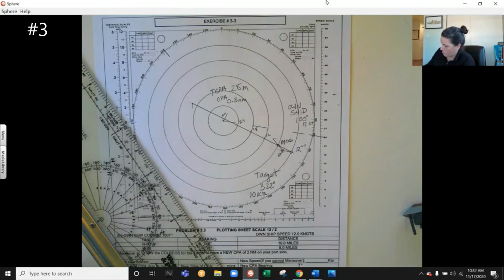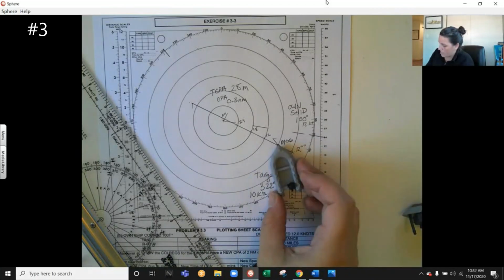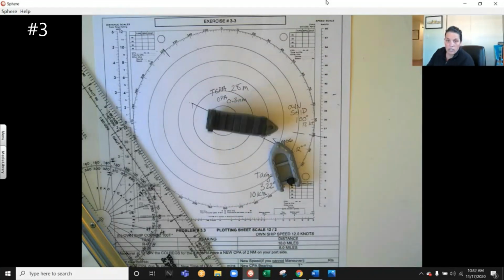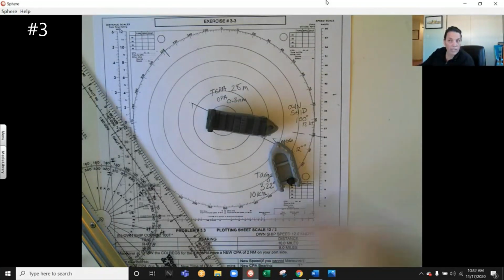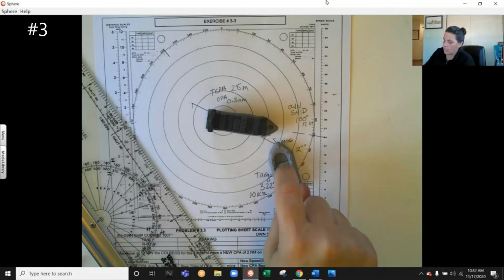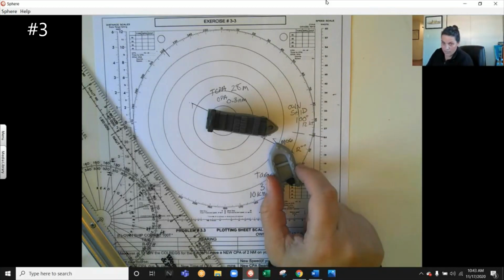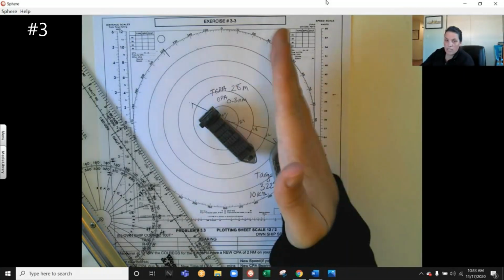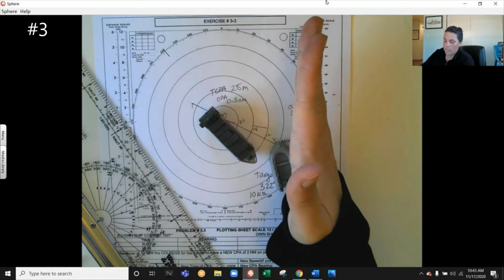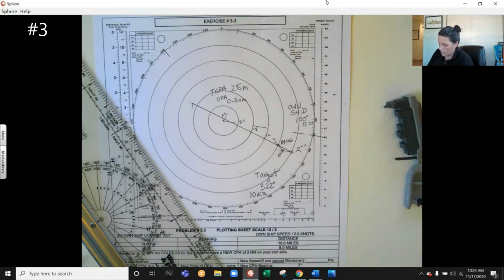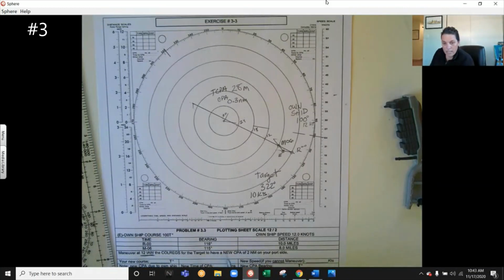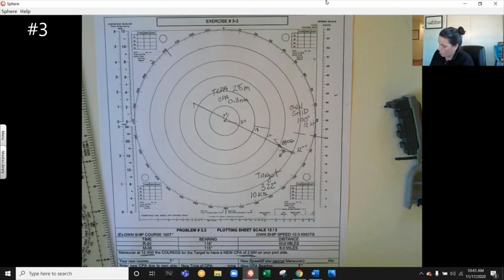So, I can see this guy is headed this direction, and I am headed this direction. So this would be a crossing situation. He is on my starboard side, so I need to give way to him. So I'm going to turn to starboard, and that relative motion line is going to pass in front of me. They told us we had a maneuver at 12 minutes and a CPA of 2 nautical miles.